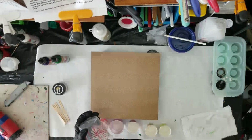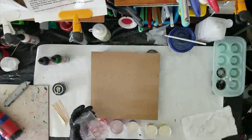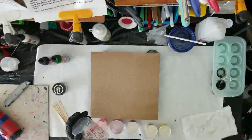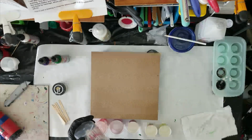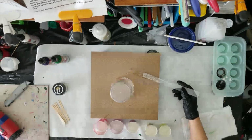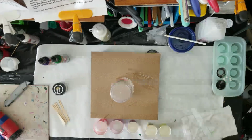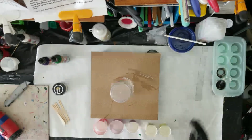And, you know, I will let the rest of this drip out on there. It doesn't matter, because I'm going to cover the whole thing. Let me clean off this before it gets too sticky. Because that's what I like about these plexiglass mixing sticks.